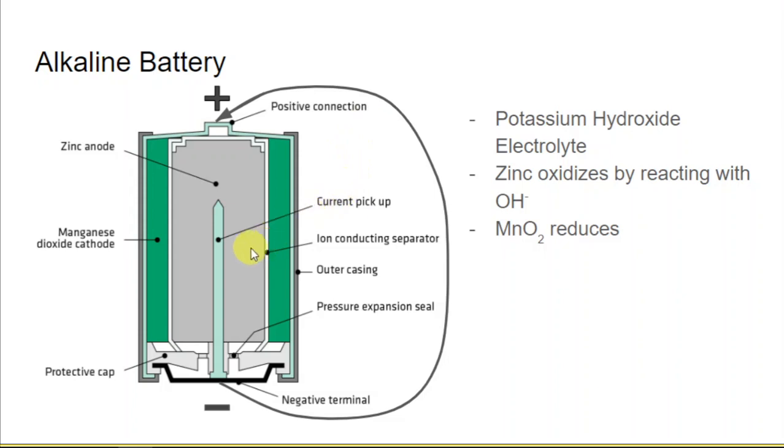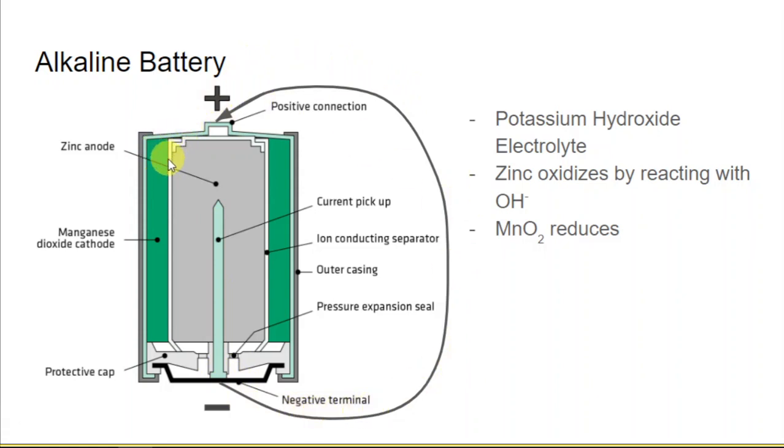At the anode, there is zinc metal, which reacts with potassium hydroxide in an electrolyte form, meaning it's aqueous. And this is the basic electrolyte we were talking about. Oxidation always happens at the anode, so the zinc is oxidized and it will lose electrons. The electrons leave the negative terminal where the anode is connected to, and it'll go to the positive. So the electrons go from negative to positive and into the cathode.